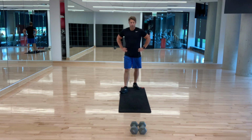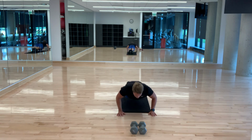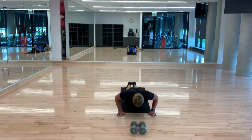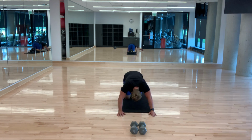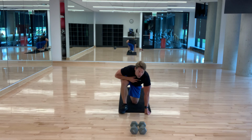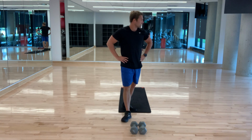Here we go, three, two, one, 14 down, up one, up two, three, four, five, six, seven, eight, nine, 10, 11, 12, 13, 14. All right, we got 12 and 10. Two more sets each. Keep those weights in your hand for the surrenders.